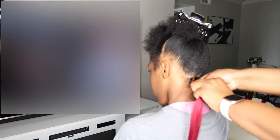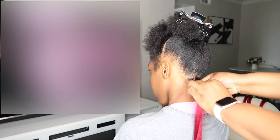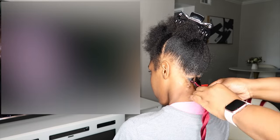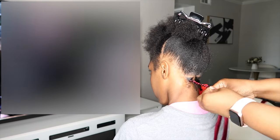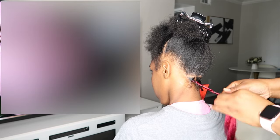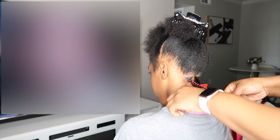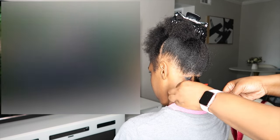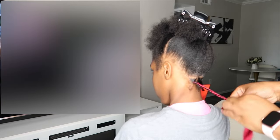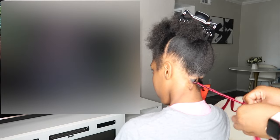With this method, I'm doing a rope-like twist so that it can be super neat and super intact. I'm pretty much rolling the hair before I twist it so that it can have a rope-like look, and then I'm doing that all the way down. I'm starting with the plait first just so that the roots can be a lot neater, and then going down with the twist. You can start with the twist if you want — it'll still be neat. But it's just so much easier to start with a plait for me. And because she was also going to be doing the cornrows and the twist, I felt like she can get away with it done this way.